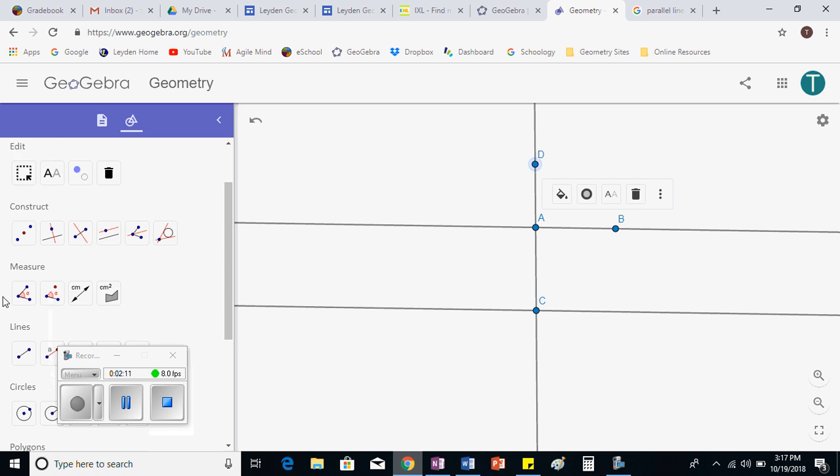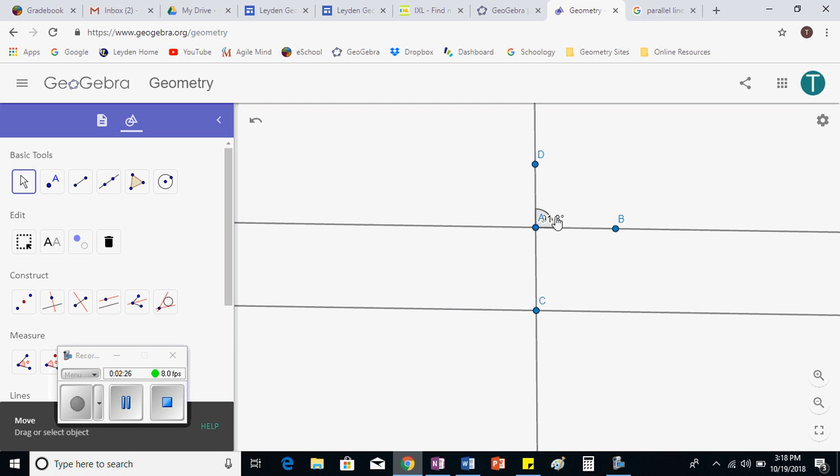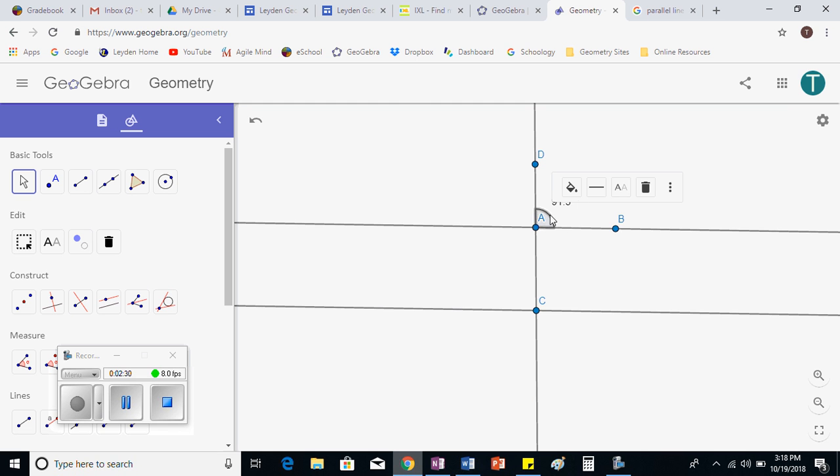Remember the angle measure tool from the previous construction? I just click on these 3 points. And if I want, I can move that number. If it's too crowded for me to see, I can click and drag the number out someplace where I can see it. Oh, got to be on the arrow tool to do that. If I want to change this angle, I can just simply click over here and change the color. You can do right click or alt click to get that.